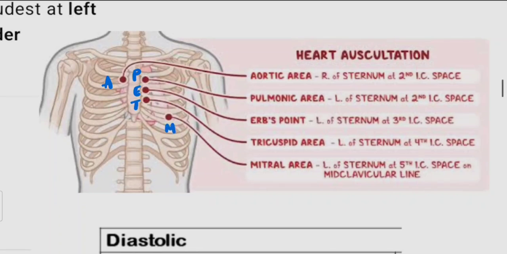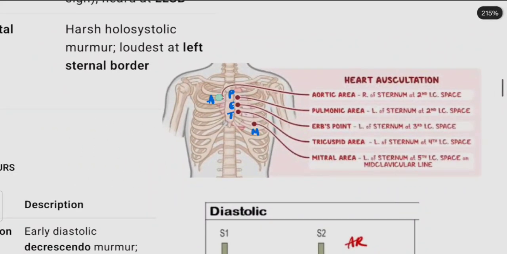So here first one is going to be aortic area. So aortic area will be second intercostal space, where we just saw aortic stenosis. Then we have pulmonic area. All the other ones are left side. You're going to remember only one thing: on the right side is going to be aortic area. Okay, we know aorta will be on the right side, but don't get confused. So aortic area is going to be your right sternum, second intercostal space. Then you have pulmonic area, which is going to be left of sternum, again second intercostal space. Then you have Erb's point, which is again left of sternum, and this is going to be 3. So we know APET, but just in case you forget, E, you can just twist, it becomes 3. So 3 comes in between. So that is your third intercostal space.